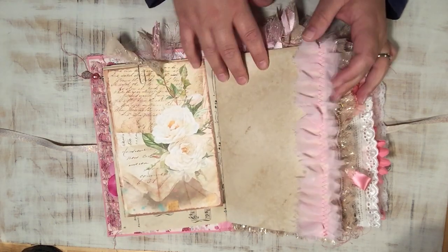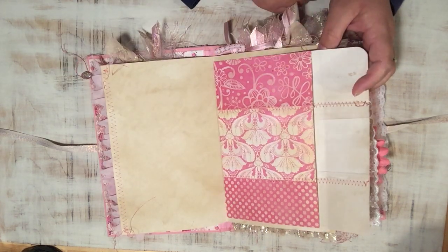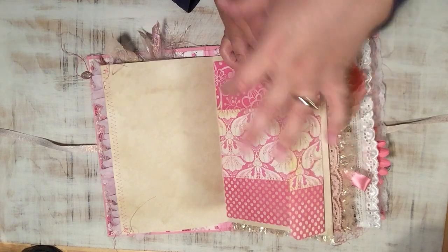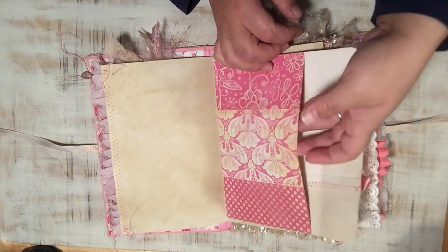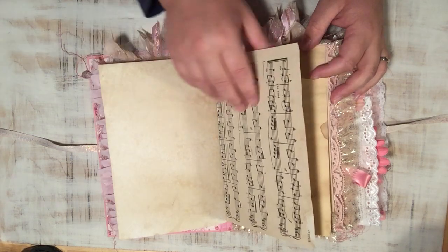There are also fabric-topped paper clips — this one's really pretty blush with gold flakes in it — and some chiffon ruffle. I did one of Nick's Frankenstein pages, where she takes her off-cuts and sews them together to create another page. I used mine to make a couple of envelopes for the center of the signatures in this journal.